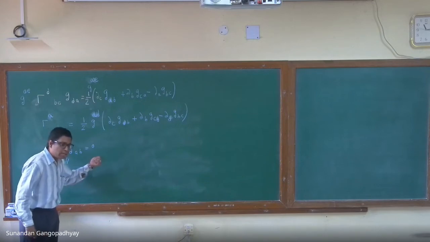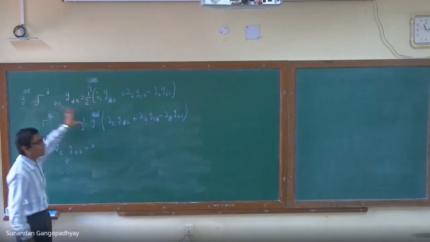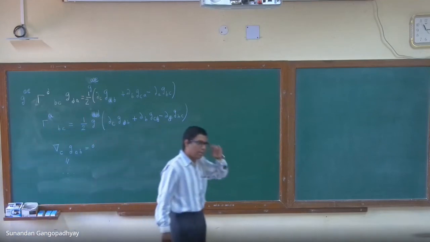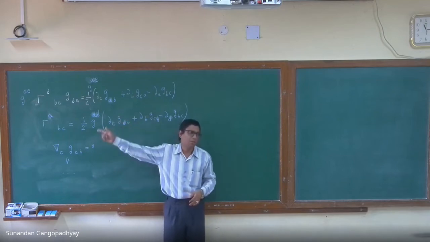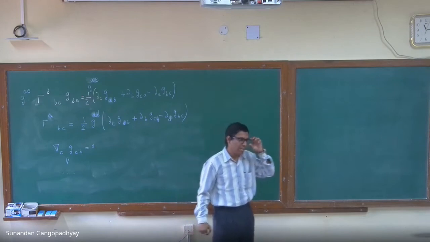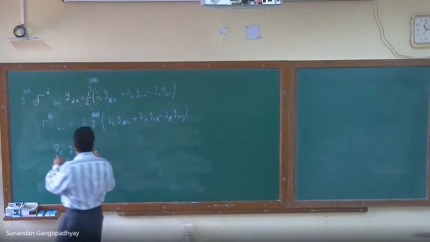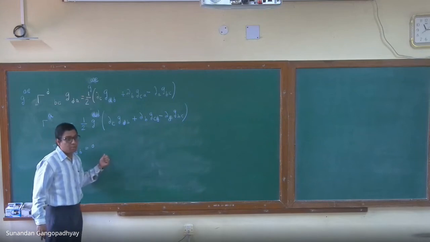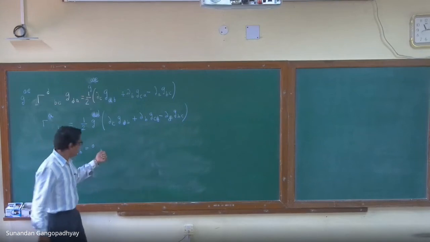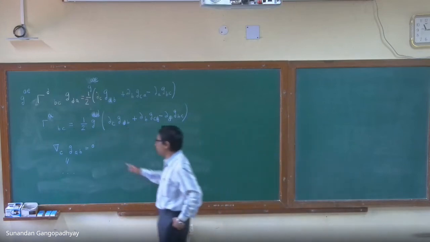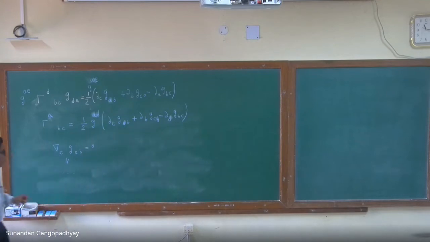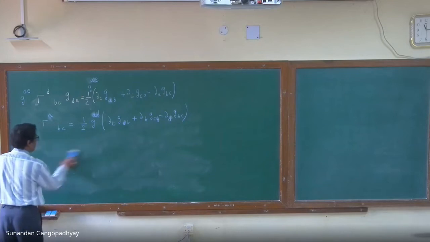So when you demand this metric compatibility, then you see that gamma gets connected to the metric tensor in this way. And since the metric tensor is symmetric, therefore gamma must be symmetric in the lower indices. This metric compatibility is basically the physics input, because you cannot get it from mathematics. If this is the physics input, then it must be connected in some way with the equivalence principle, and you can indeed show that once you demand metric compatibility, you will get the equivalence principle from here.